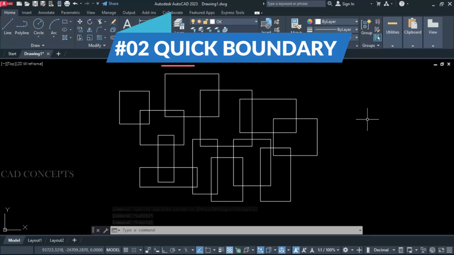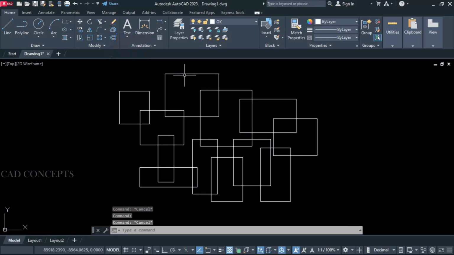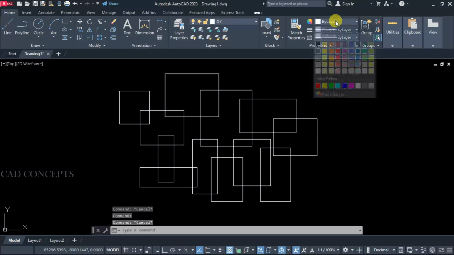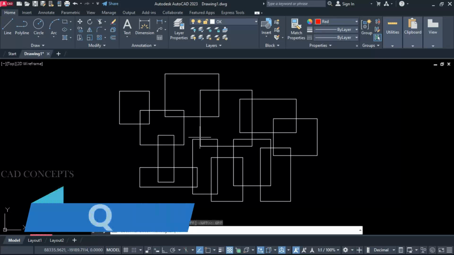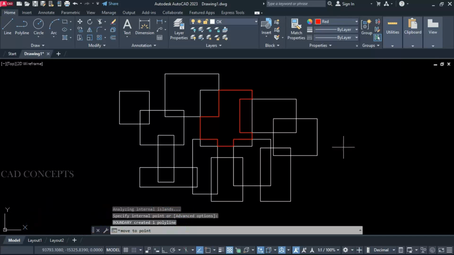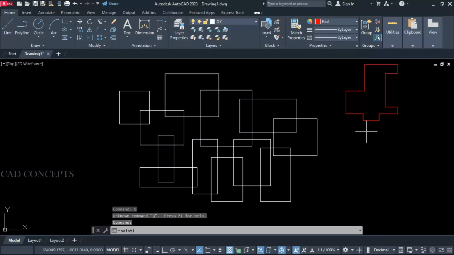Number 2, quick boundary. I want to create a quick boundary, inner boundary. As you can see here, in this block we have multiple blocks overlapping. I want to take out a quick boundary from the block wherever we are getting edges. Let this simply be the Q command, click inside and click outside where you want. As you can see here, same as it is, click inside and just take it out, click outside. So this way you can take out the quick boundary entirely.